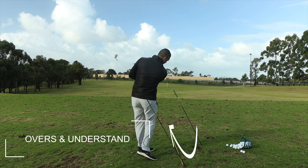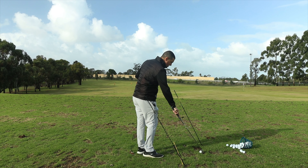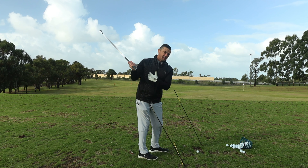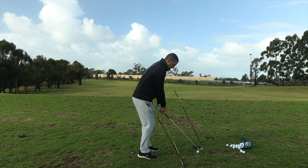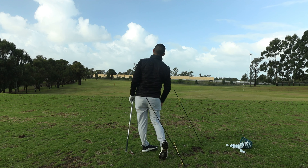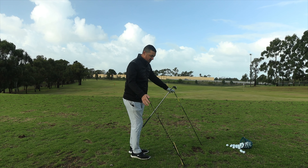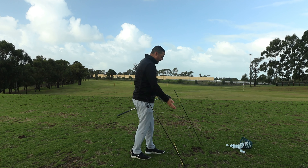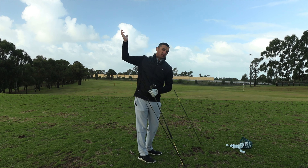Now we've got the ability to direct the path this way, and that is going to help you to get the path into a better direction. This one's more for what I would call the better player who's worked all their life trying to get from the inside but has found they're getting too much on the inside and needs to get a little bit more of a plane that works across the ball. These feels will help you generate what you're looking for in the sense of being able to strike the ball the way that you want. The implementation of two alignment sticks — you might also need to stick a club down on the ground — is going to help you learn how to control your path as you come through the golf ball, as long as you've got a good turn in your backswing and get yourself into a good place at the top.